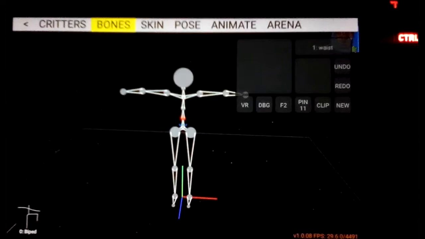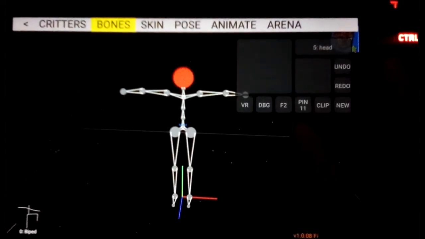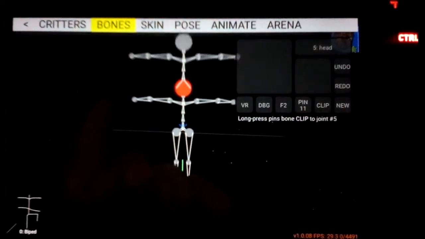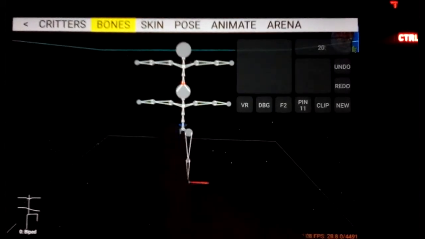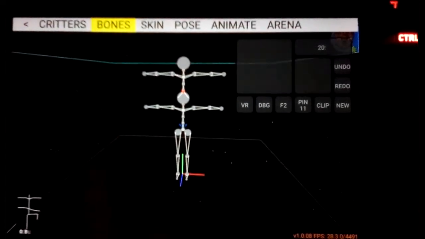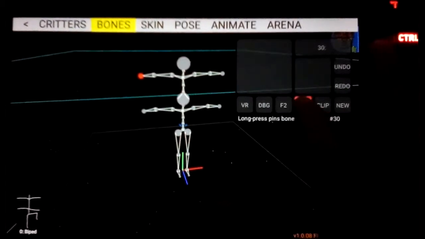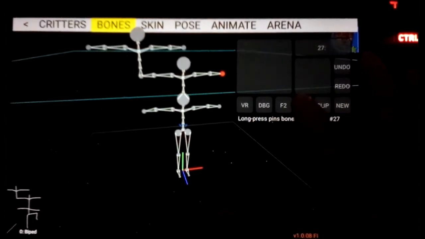So it clipped it, it's on the clipboard, and now I pick a destination joint, the head, and I do a long press on this pin 11, and what the 11 means is there's 11 bones on the clipboard. So if I long press here, we'll pin them to that guy. So now you see that's everything I clipped, and now I put it on his head. Now, just to be perverse, we'll put another copy here, long press pin 11, another copy here, long press pin 11.